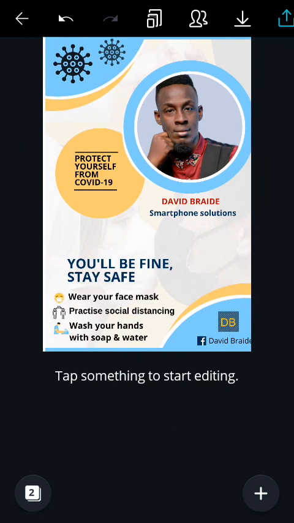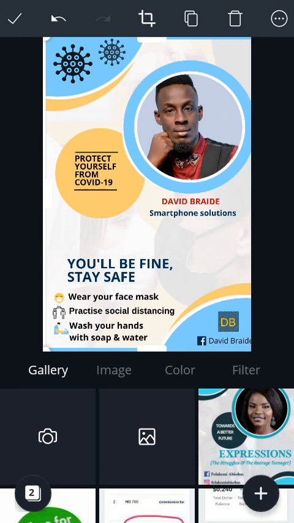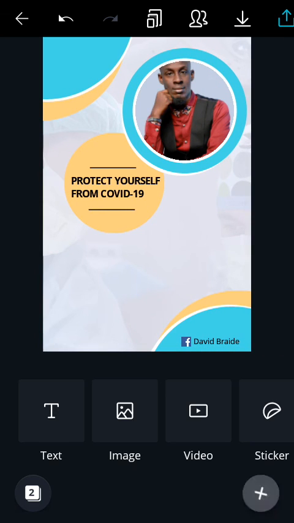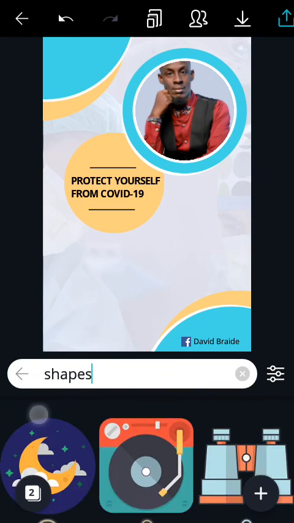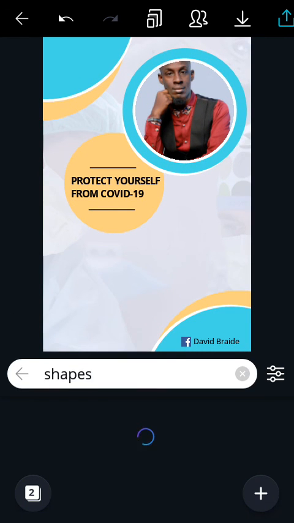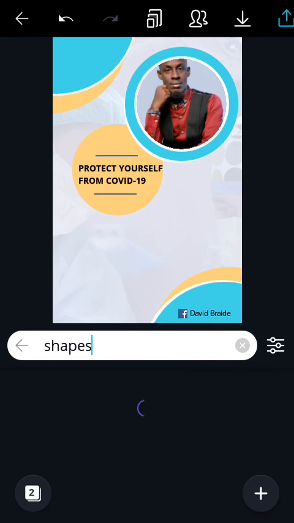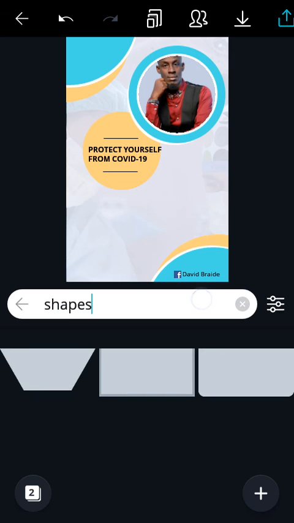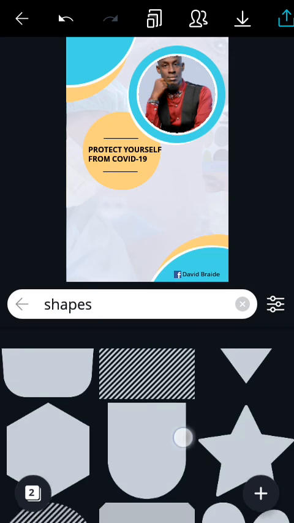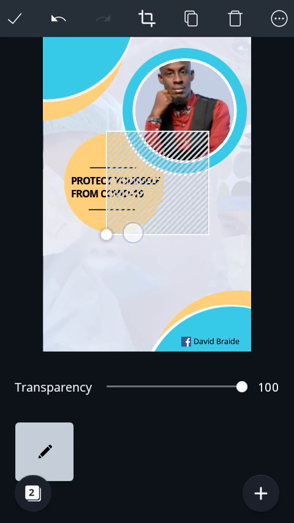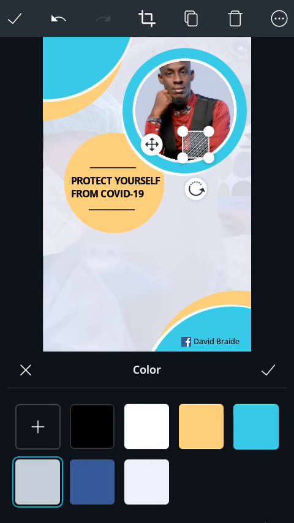What else? This symbol here was not gotten from anywhere, it was gotten from Canva. So go to illustrations, go to shapes. That's a square, dotted square. You will see dotted square or striped square. Just hope network is good enough. See, all right. So you see there are different types of squares. All the elements and icons you need, look at it exactly. Shrink it a bit. I made it black, I think.